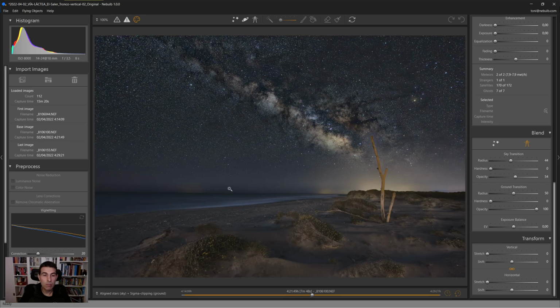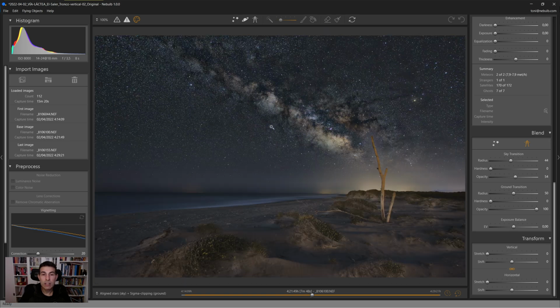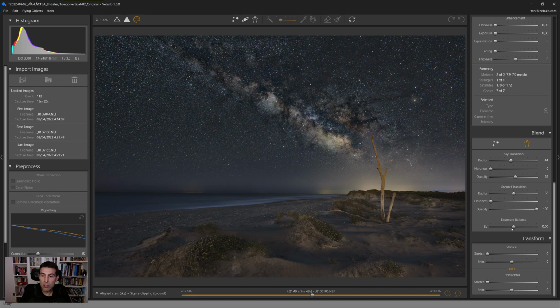Maybe you could see this transition brighter than the sky. The sky is darker than this area that is clear. Maybe you could perform an exposure balance between sky and ground.